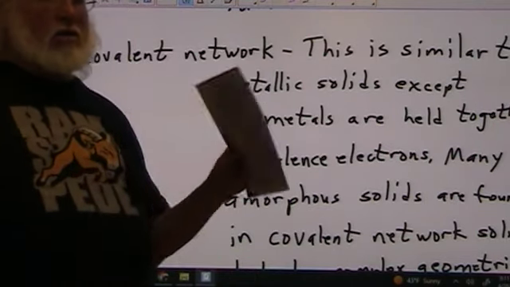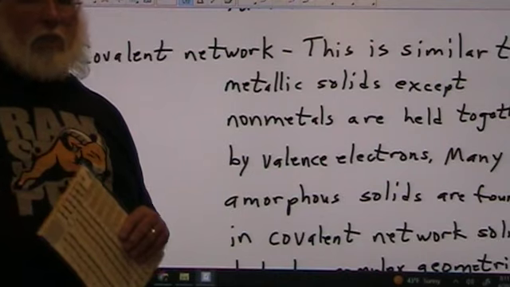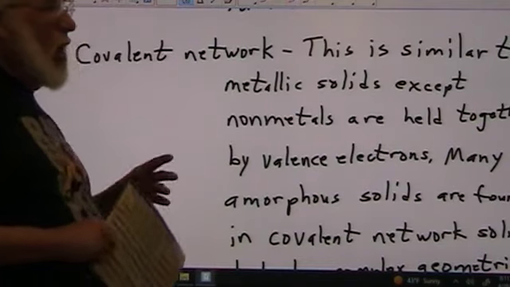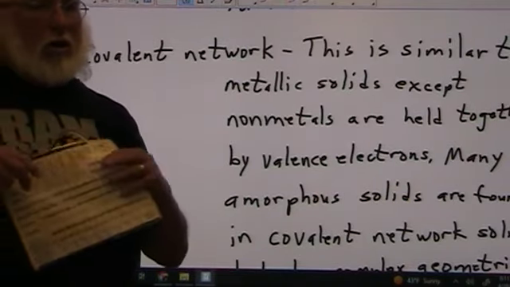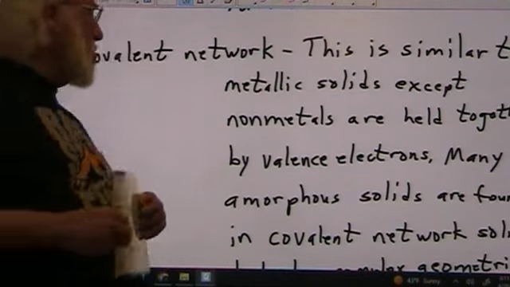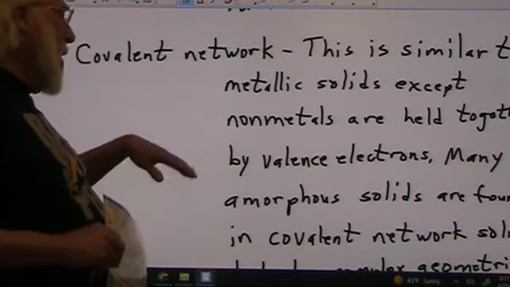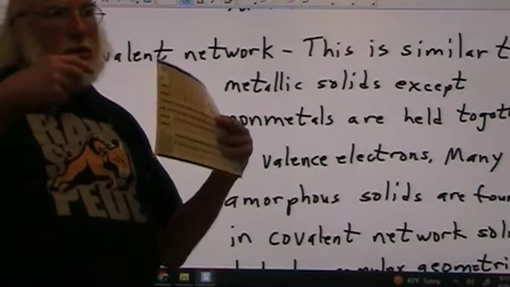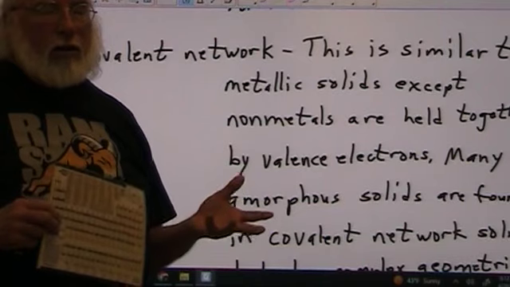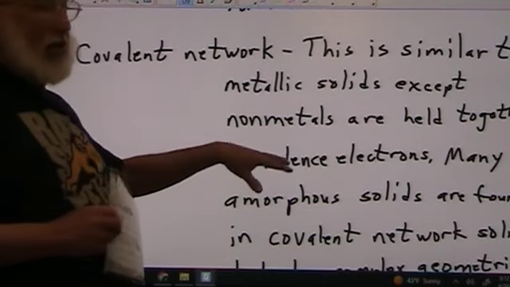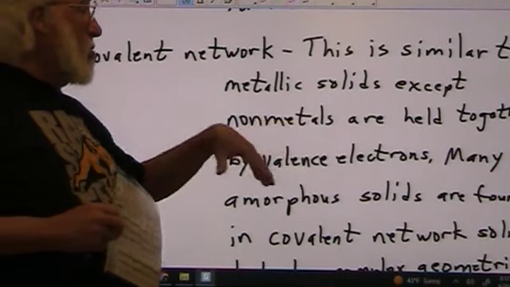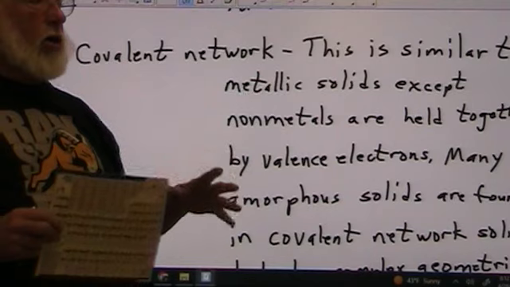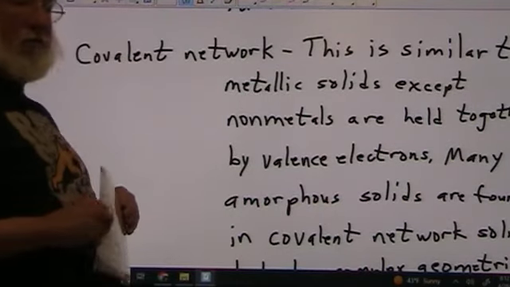Carbon has all kinds of shapes that, when they are bonded together, can create different, what we call allotropes. Allotropes are the same substance but with different structures. And so what happens is that instead of the D and F electrons that hold the ionic or the metallic atoms together, the valence electrons, the outermost electrons, which for nonmetals is usually 6 or 7, and for carbon is 4, create bonds because of that.